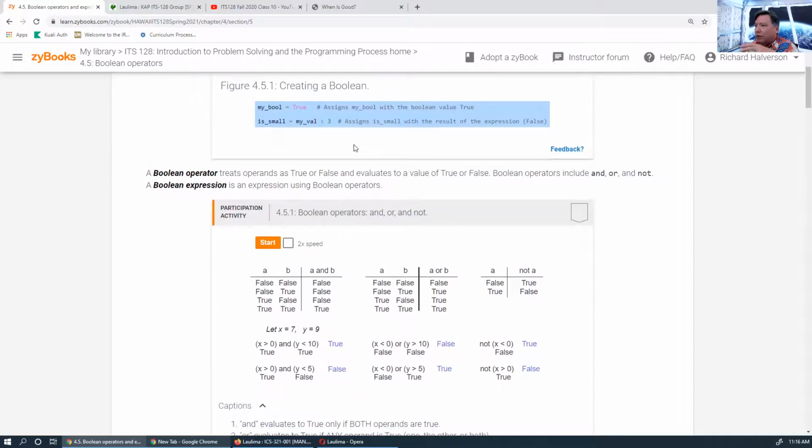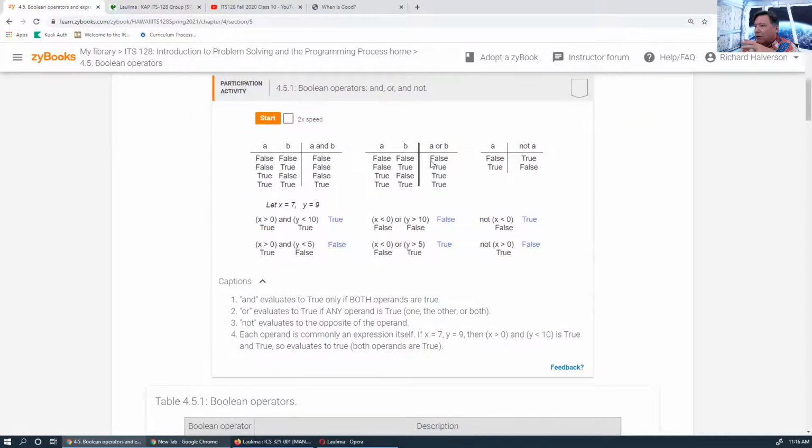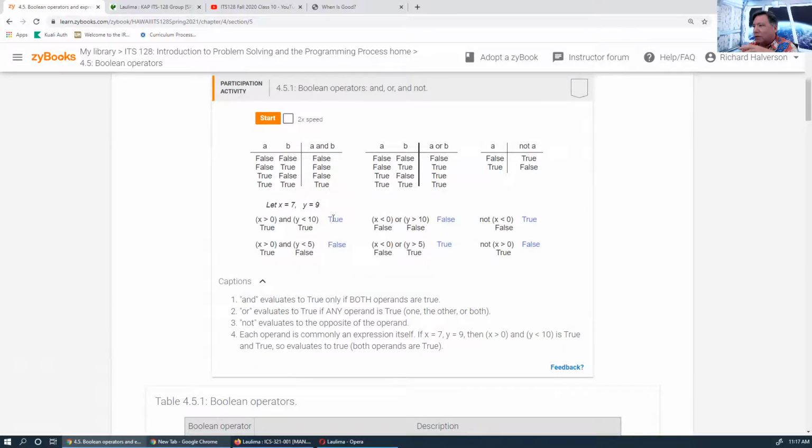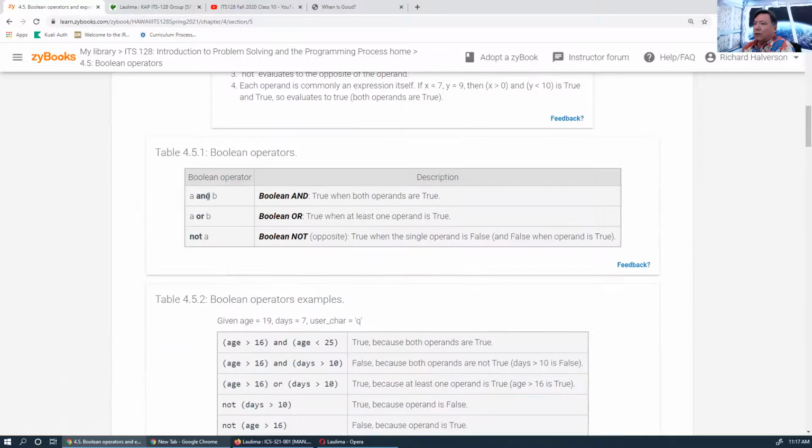There can be complex Boolean expressions, but if they're all Boolean variables, it's all going to be ands and ors. Here we see how you write them. In other languages, there are symbols: and is usually an asterisk, or is usually a vertical bar, and and can be an ampersand.